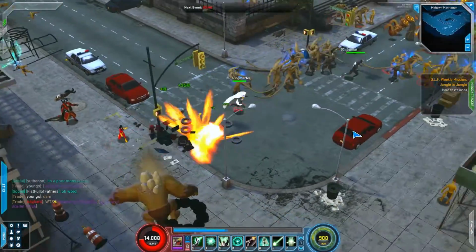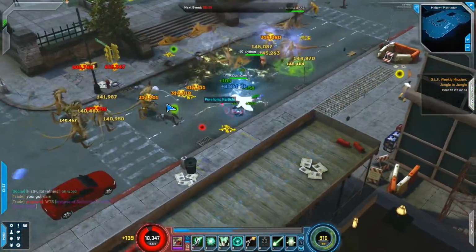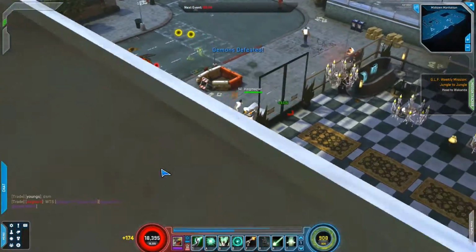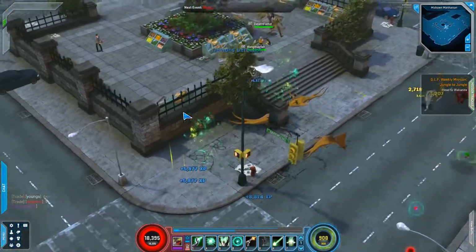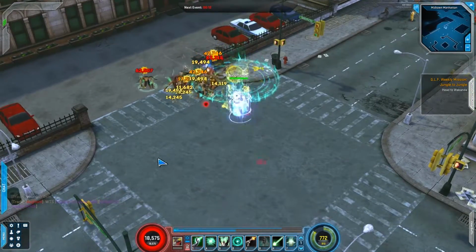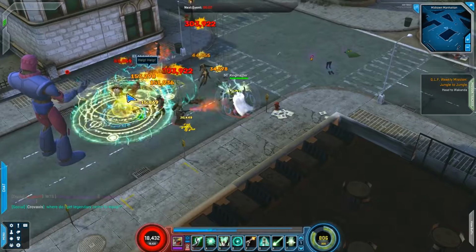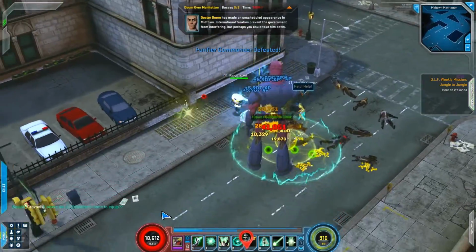Real relaxing gameplay here. So I'm gonna use this signature right here. Boom, look at that. Just wipes out pretty much everything in sight. It's awesome. Trying to get this next event here. Hopefully we get some nice little bounties. Alright. Got some bounties.